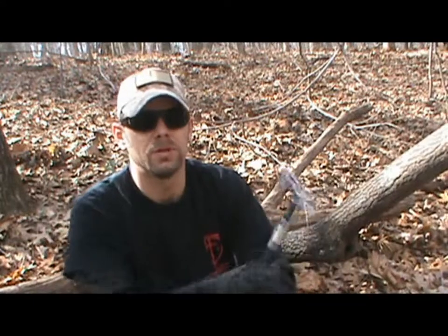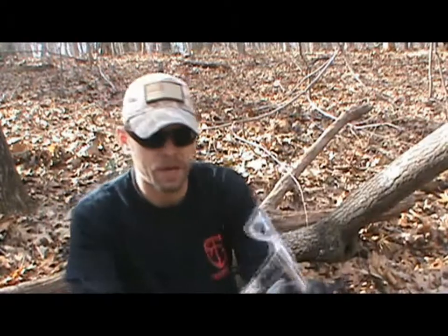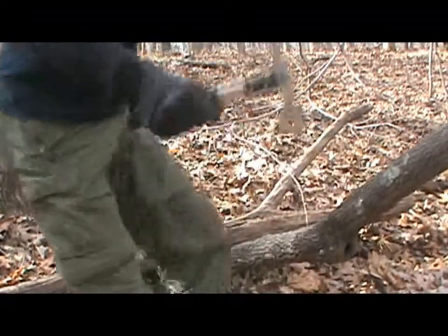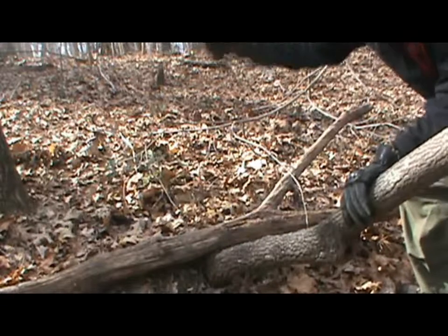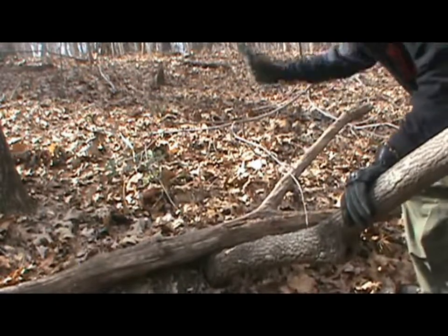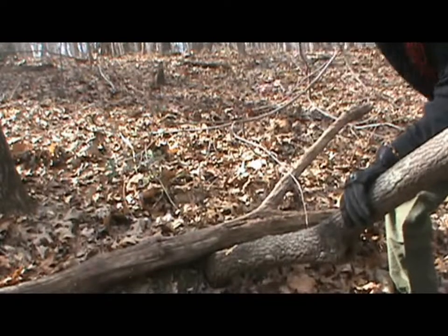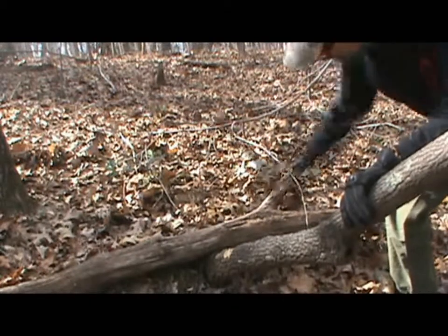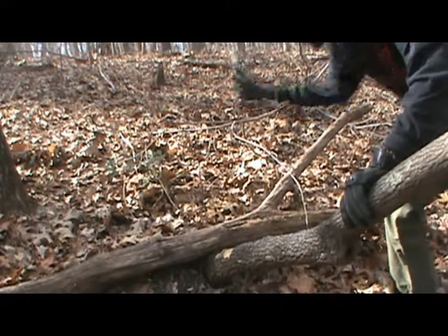But I got this tree right here, mostly dead. My hand won't go all the way around it, but let's just say you're out in the woods and you had to take some larger logs that you didn't want to use your knife on. Your knife wasn't big enough and you had to attempt using this. Well, let's see how it goes. And this chop. Now I'm sure this was not even intended for stuff this large, but sometimes, depending on where you are and the weather, you don't always get to use everything exactly as it was intended. And so knowing if it can, and as you can see, this stuff is flying off of this tree.